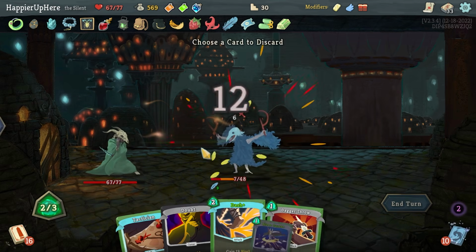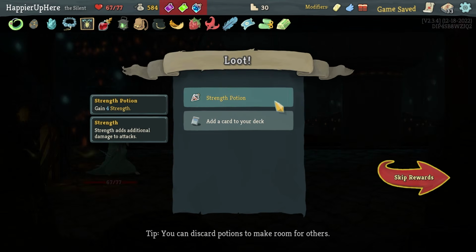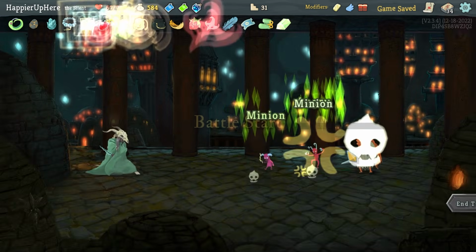And then here I can do Dagger Throw 1. And then this is enough. Beautiful. Alright, we got the Strength Potion, which I'll skip. Sucker Punch, slice number 3. Let's take a third slice. And then last lead on this act.